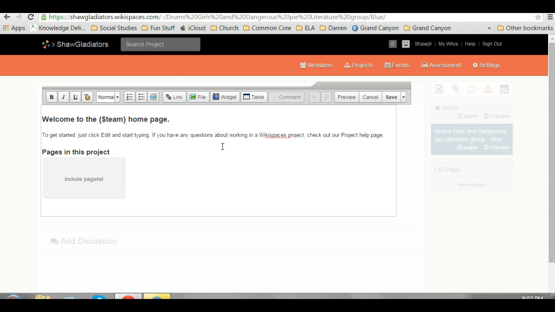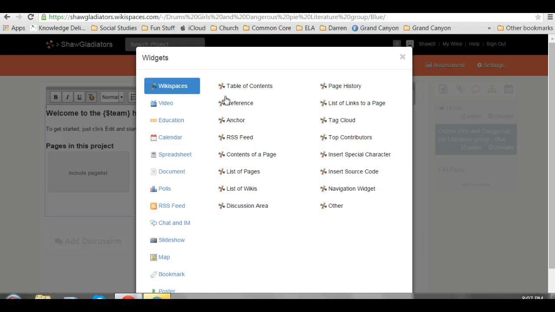You can also, if you're using it as a research project or something like that, put a link to it on this page. You can grab a file that you already have and insert it, as well as images. And then this is the pretty exciting part about it. This is a widget. On a widget, you can do a whole bunch of stuff.